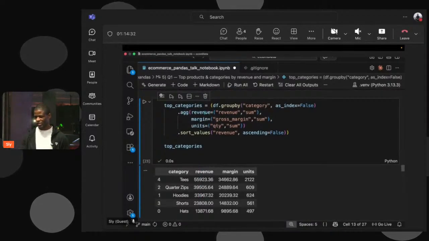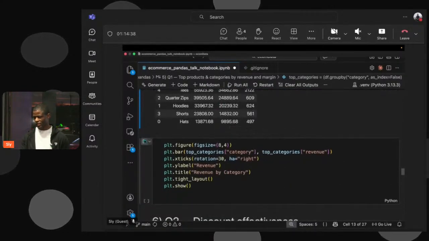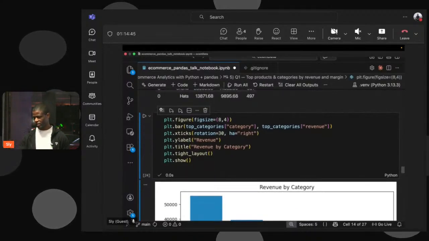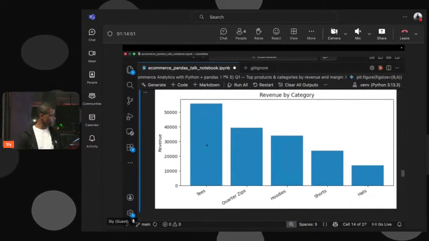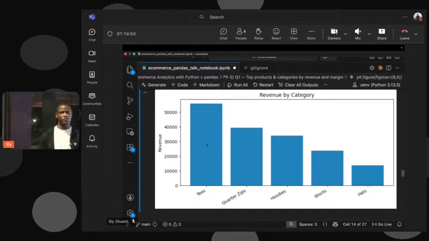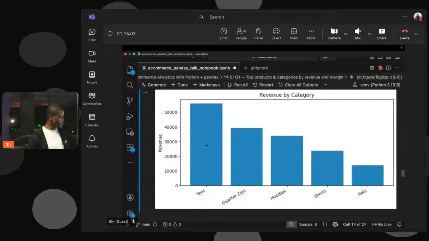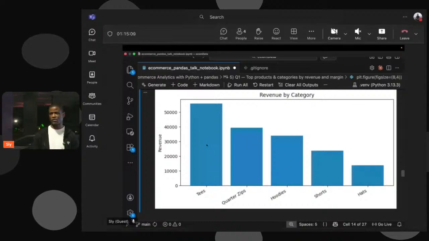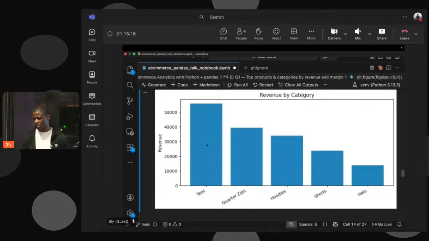So once again, same thing like we did in the previous one, we're doing here as well to get the categories. And then right here, this is where you can use that matplotlib to create your charts. So it pulls out this beautiful, stunning beast right here to where you can just look at this and automatically know. Most people operate off of pictures, so they want to see this. It helps with the visualization and driving home what it is that you're doing. But once again, like I said, t-shirts are the biggest one that's selling. And once again, adding other data in there, like the time of the year, what's actually going on, will help bring it full circle about, hey, this is why this product is selling the most.